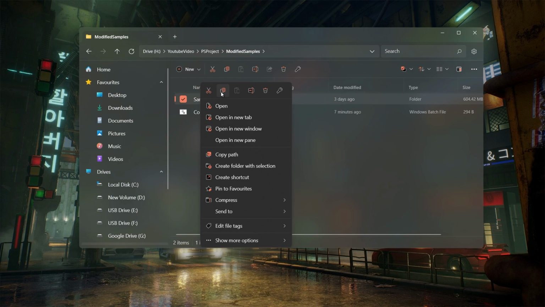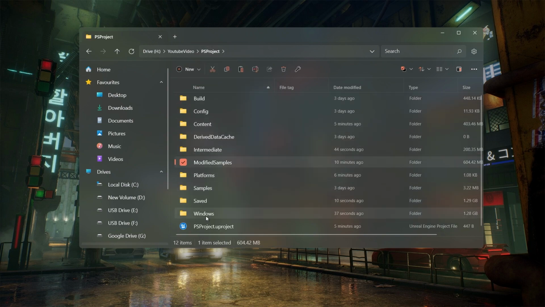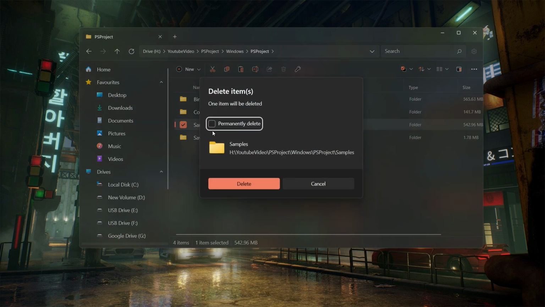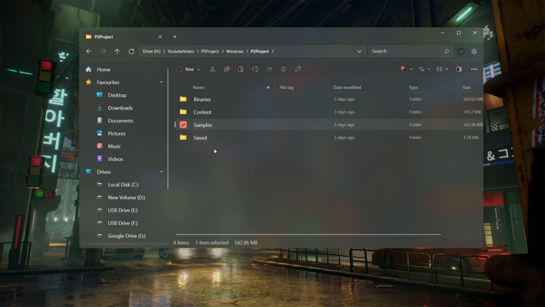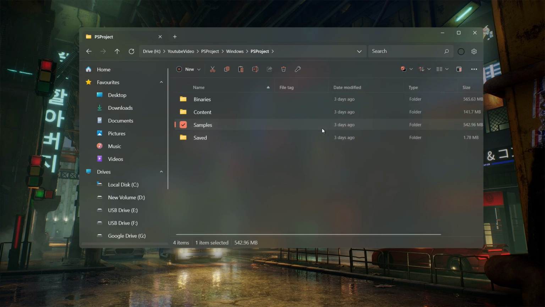Our modified samples one, copy the old modified samples, like the samples that we modified, and go to Windows, and the build we made, we will replace the samples of this. So you can delete this one from here, and in a few seconds, yeah, it's destroyed. So now you can just paste it here. We had already copied it, so right click and let me just check. Yeah, right click and paste.